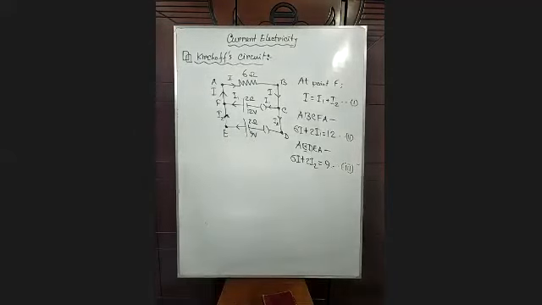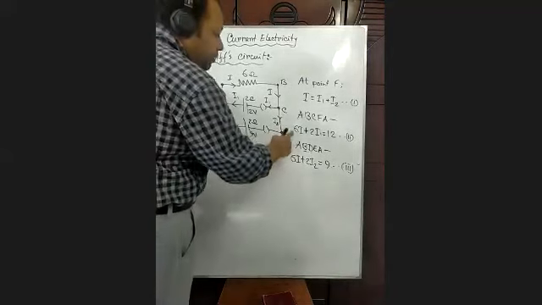2 loops and one Kirchhoff's first law, which current goes and which current comes. If these three equations are made, then you need not see this diagram. You just solve these three equations, then you can get the answers. Okay, so first, how we can make it from 2 and 3.